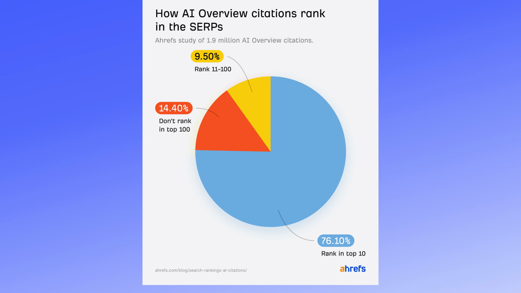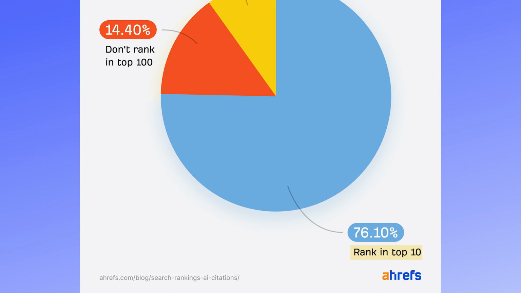Understanding this process is what makes every other lesson in this course make sense. So when I tell you to earn more brand mentions, it's because of how consensus drives probability. When I talk about topic coverage, it's because of query fan-out. When I say that SEO is the foundation, again, it's because 76% of citations come from pages already ranking well.